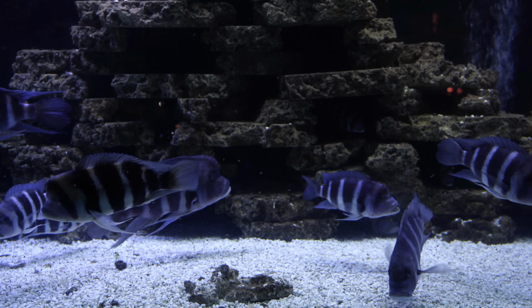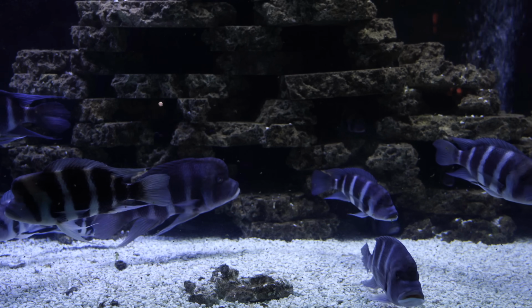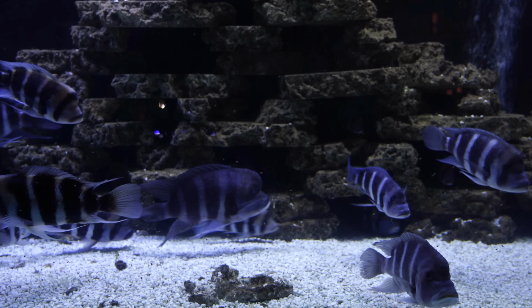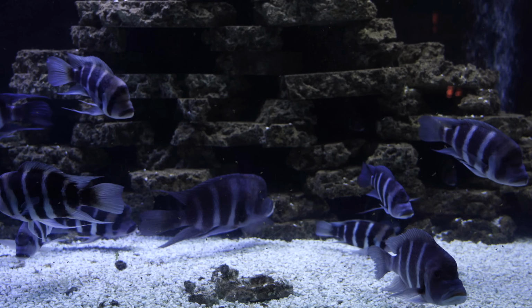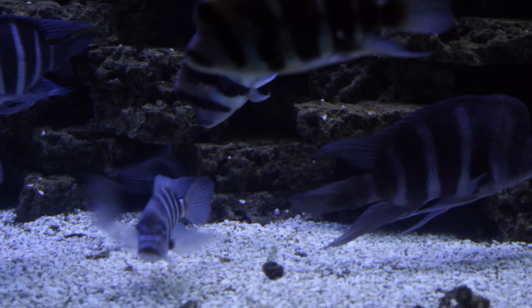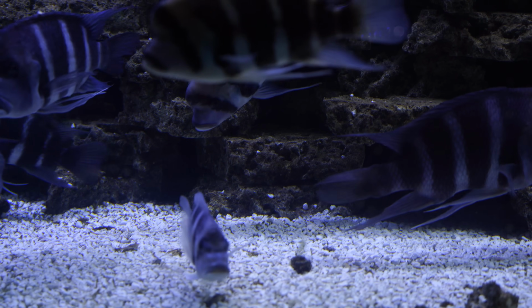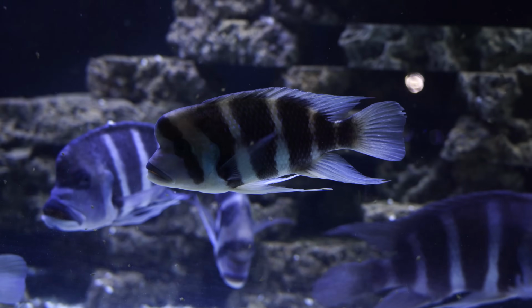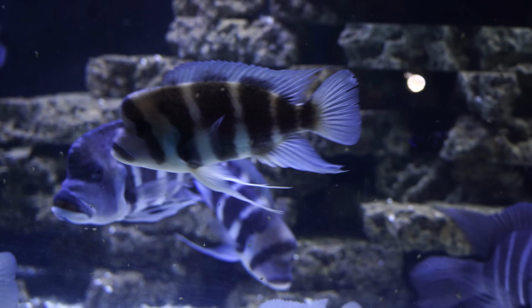But please keep in mind, this is not a fish long-term. Again, really, even a 6-foot tank for a group is not going to be ideal long-term. Look for an 8-foot tank or larger. And if you're just getting into Lake Tanganyika fish, this is one I would just stay away from because you've got so many options. You have so many options with the shell dwellers and the rock dwellers, the Cyprochroma leptosoma.